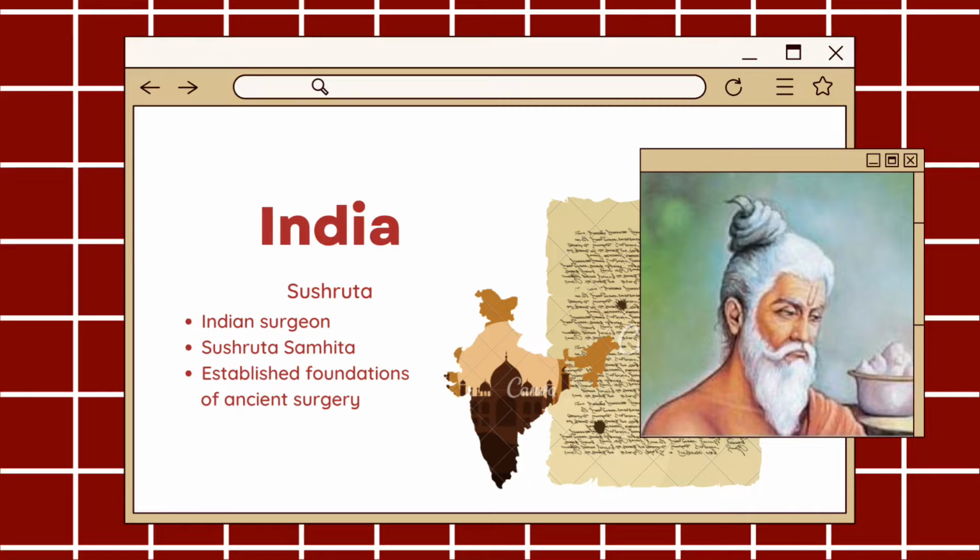Starting with ancient anatomy, let's take a look in India around 600 to 1000 BC, during which Sushruta was deemed the father of Indian surgery, as he was inventing and developing surgical procedures. He wrote the Sushruta Samhita, also known as Sushruta's Compendium. The work of Sushruta standardized and established specific procedures, including performing plastic surgery reconstructions and the removal of cataracts. His execution of ancient surgery illustrates his profound understanding of the body and its anatomy.